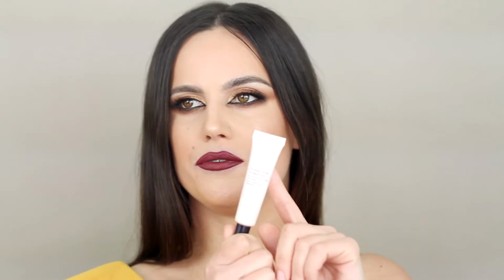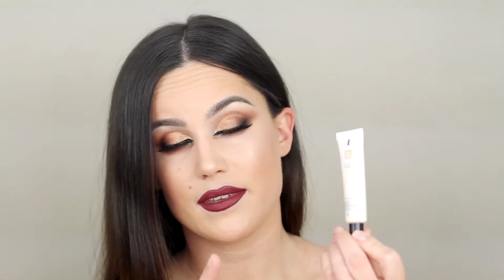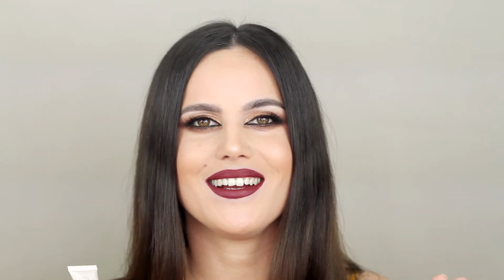Next, like I said, this Double Wear waterproof Estee Lauder concealer. This one is my favorite current concealer right now, and I do use it on a daily basis, and I really do like this one, and I think this one will last you long. It does have 15 milliliters in here, so that is not a small amount, and it will last you long because you obviously do not need to apply that much of a product. It looks and feels really lightweight on the skin. It is waterproof. It is everything that I love about concealer. It does not crease. That's a huge yes for a concealer.